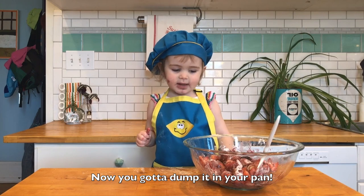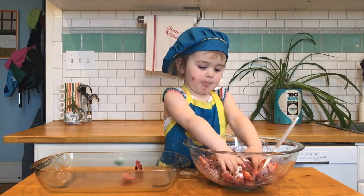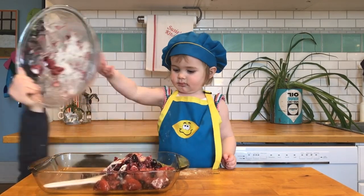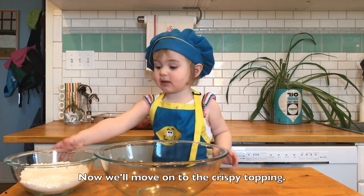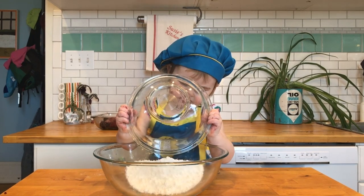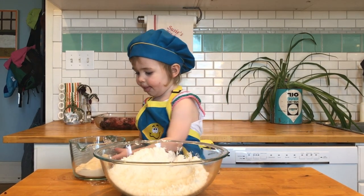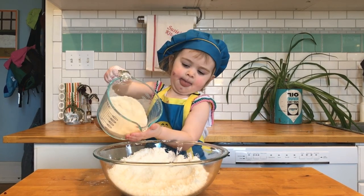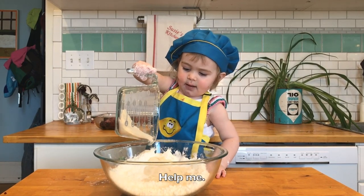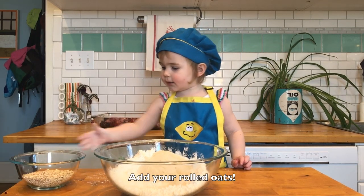Now you gotta dump it in your pan. You can dump it in my pan. Now the crispy top. Here's the crispy top. This is your flour. Next, you're going to add your sugar. Can you help me? Yeah. That's the first one. Add your oats.